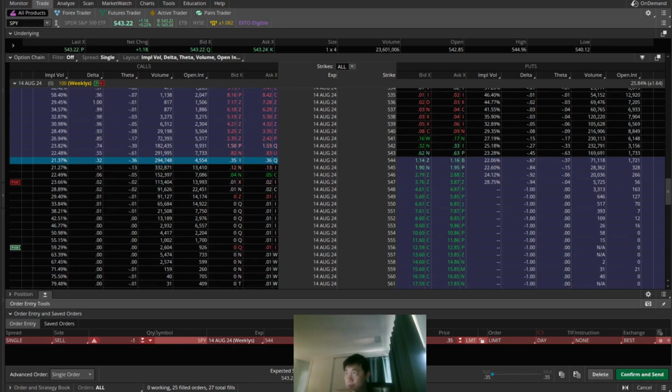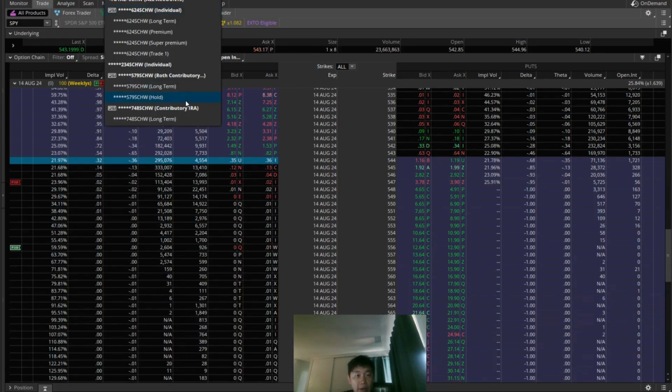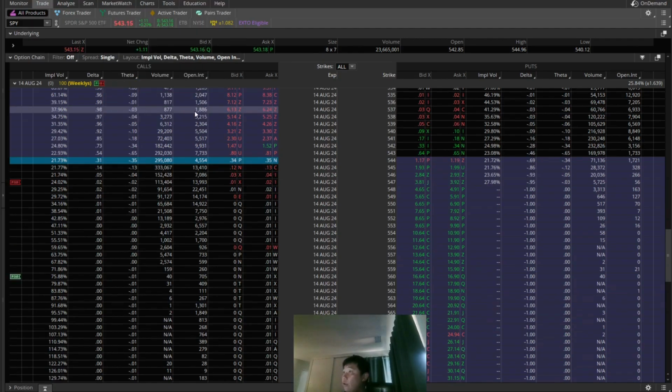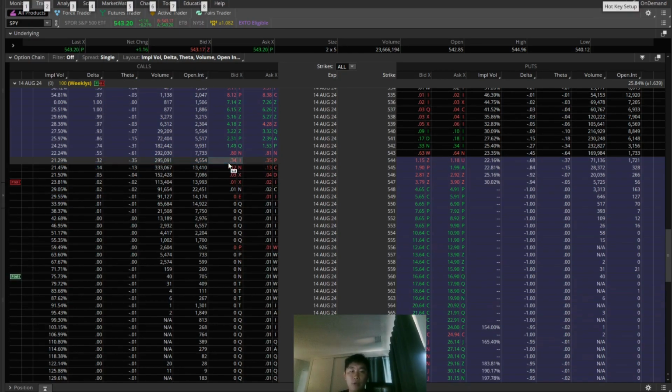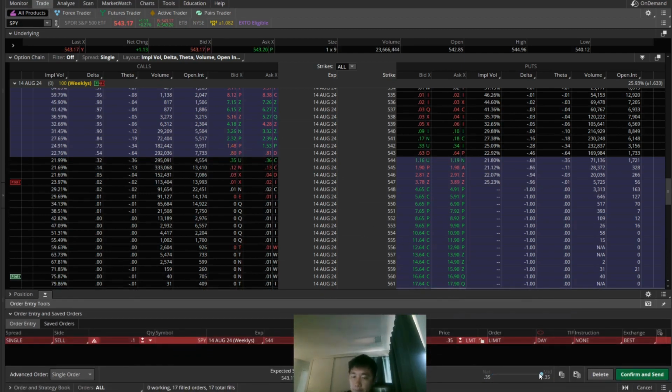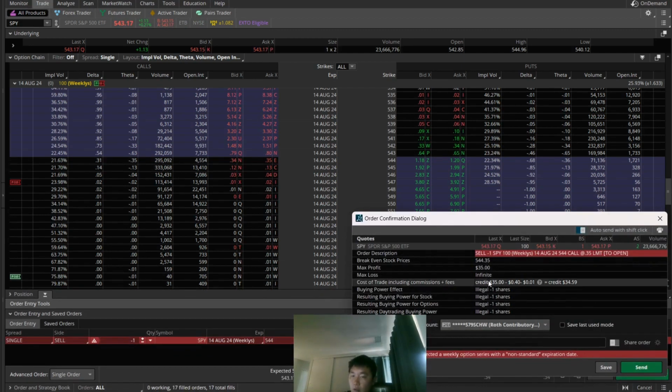Now if you're short stock, you can actually have unlimited risk, and this is okay in certain accounts, but not all accounts. So for example, in this particular account, I have a margin account, so I can be short naked shares. However, other cash accounts such as IRA accounts do not allow you to do so, and they don't let you short contracts like this. So if I try to sell this contract, it says it's illegal. And what this means is that I cannot take unlimited risk in this account.